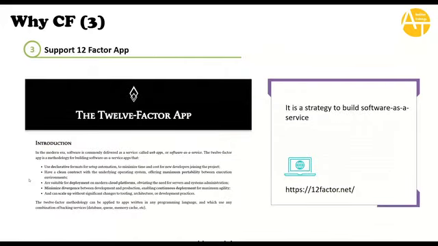The third benefit is 12-factor app support. So Cloud Foundry also comes with guidelines for building applications which are based on microservices. I'm going to talk about microservices in detail in our next session. What is a microservice? Why microservice architecture? What are all the benefits over the normal or monolithic architecture? Basically the thought is, you do not build the entire application as one big monolithic app. You build the whole application as small microservices.